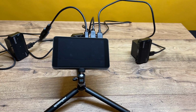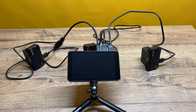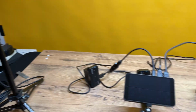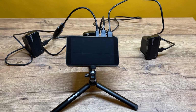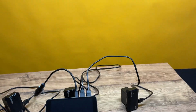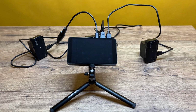But let me go ahead and set these cameras up and turn them on and let you guys see what it all looks like. So this is my work area. It's kind of messy, but kind of how it is when you're working solo, trying to keep everything organized. So yeah, let's move on to the next part, get this set up.